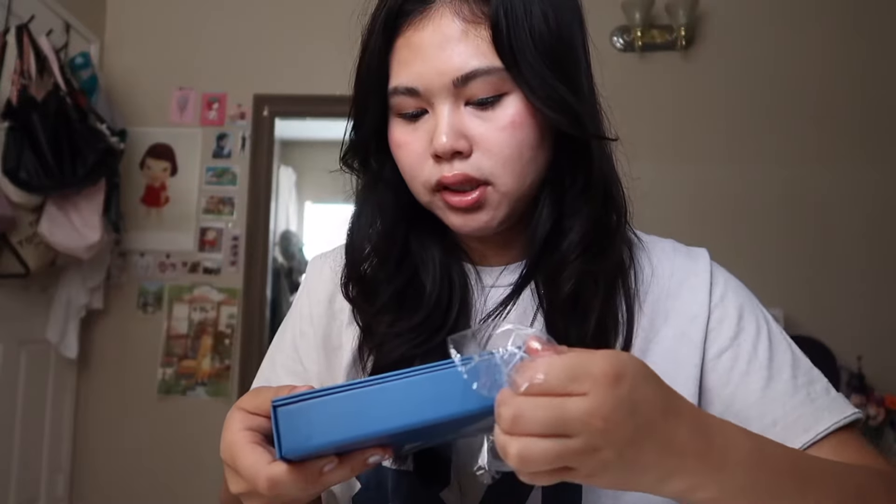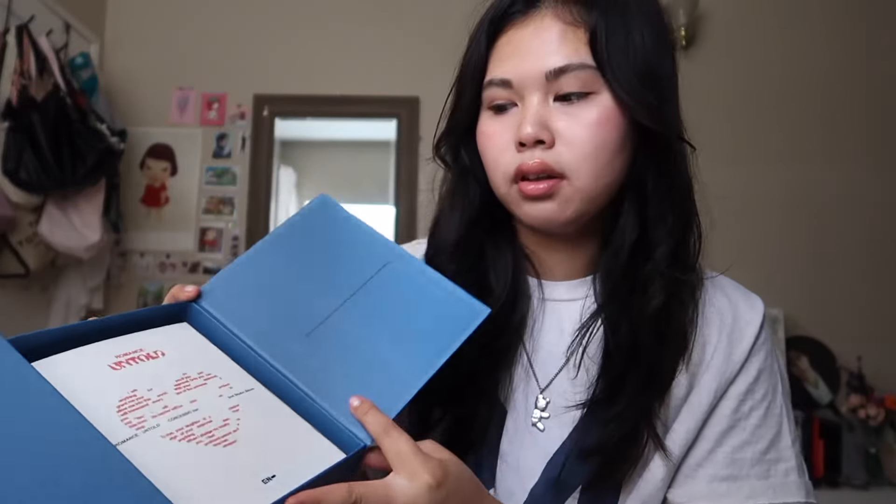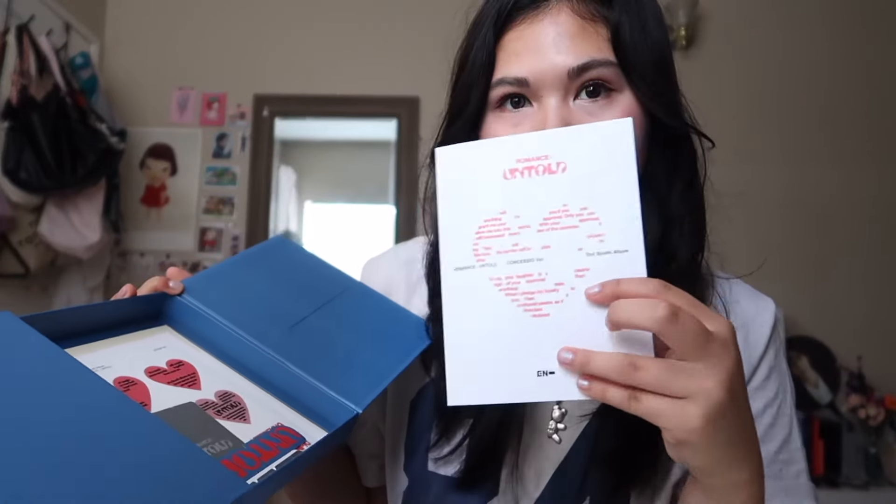Now on to the blue one. I really like the color of this one and the little envelope with the heart on it. I don't think I can read any of the red stuff in here — it's kind of close together. The first line says 'I will do anything for you,' but yeah, it's kind of too clustered. So cute though — look at this little heart, kind of reminds me of that emoji on the iPhone. I really like the way this album opens. They all look kind of similar. We have the booklet and then the rings again — I have Jake's again — and then a sticker, but this time Malou.